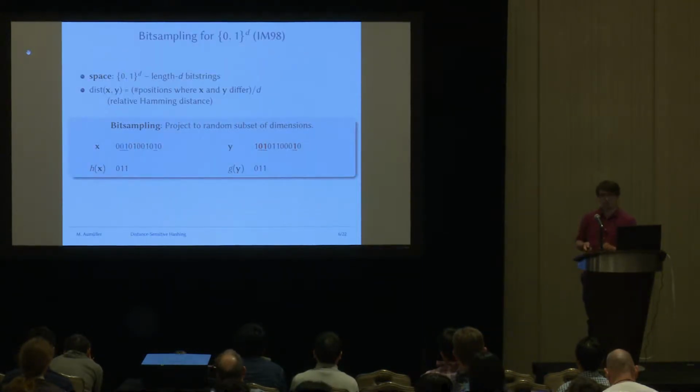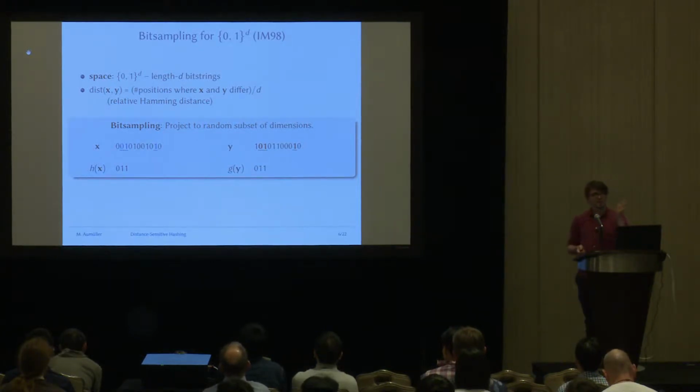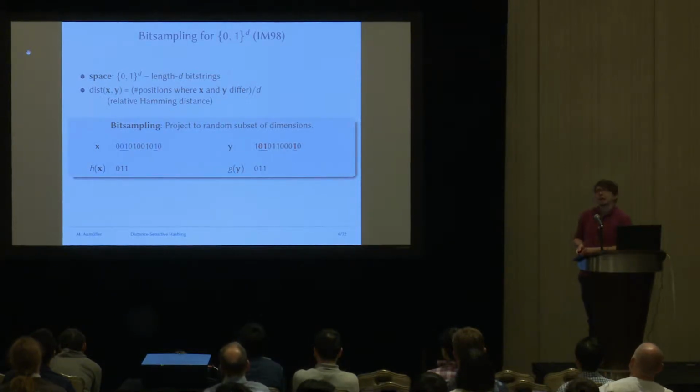And we are going to leave the Euclidean plane for now, and we are going to talk about bit strings. And so we talk about Hamming space, d-dimensional bit strings of length d. Our distance is very simple. We just count the number of positions where two bit strings differ. And to normalize that, we divide by this d over here to get a number between 0 and 1. And that is called the relative Hamming distance.